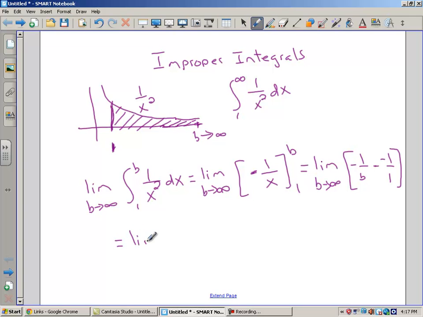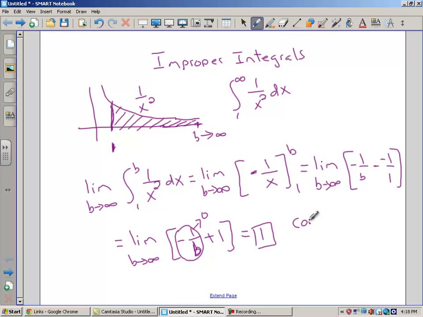Okay, let's clean that up just a little bit. Not doing the limit yet. So I'll have negative 1 over b plus 1. That's about as far as I can simplify my integral. Now once I've answered my integral, I'm going to let the limit as b approaches infinity. If I'm going to push b way to the right on the x-axis, that means that this value, negative 1 over b, is going to approach 0. And since that value approaches 0, that means that this is a finite area. We're going to say that it's 1.